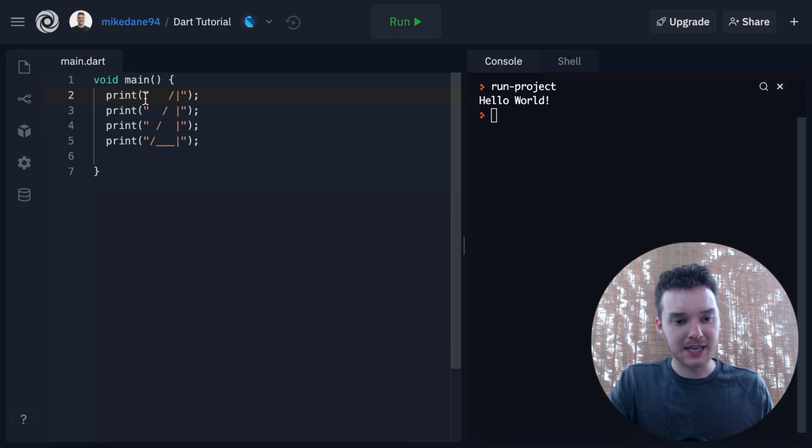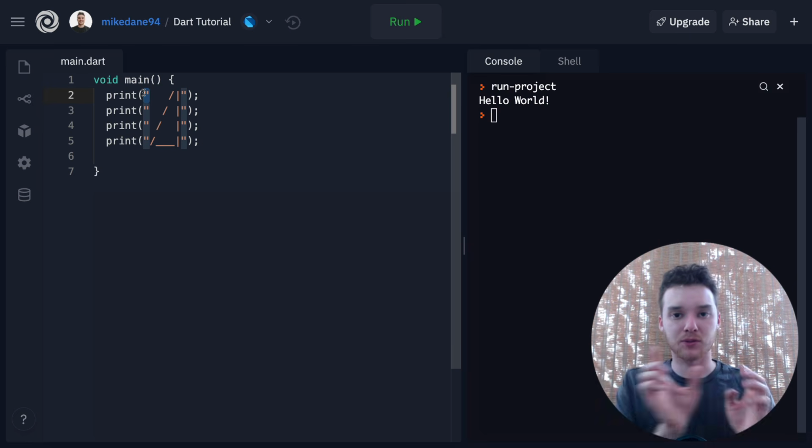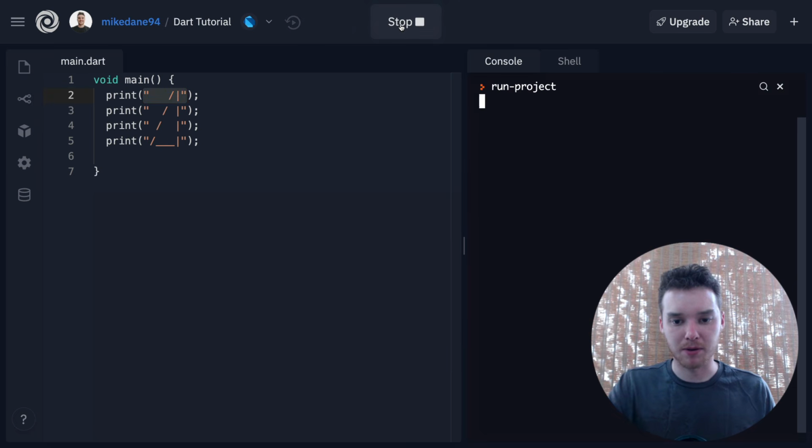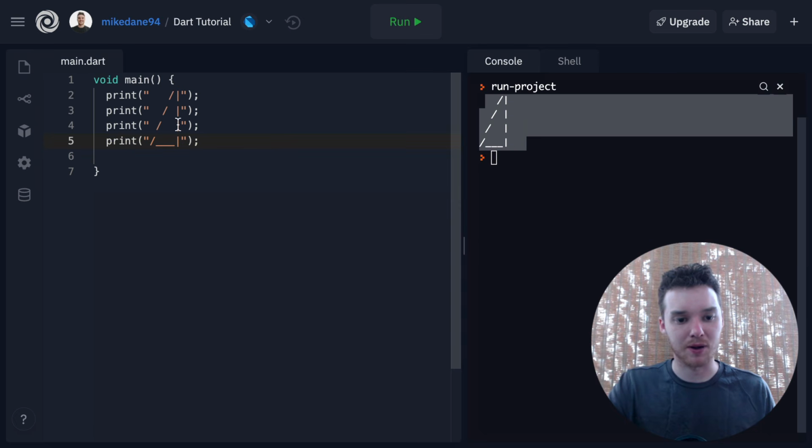You'll see that on each line of code, I have this text inside of these quotation marks. This is what's called a string. Anytime we have plain text in our program, we call it a string, and that's generally going to be in between these open and closed quotation marks. What I'm doing here is telling the computer on each one of these lines to print out a different part of this pyramid. So if we run this computer program now, you'll see that the computer actually prints all of this out.